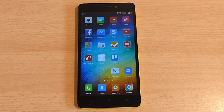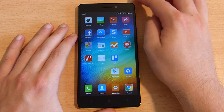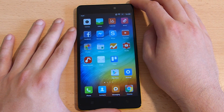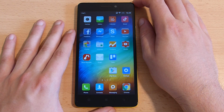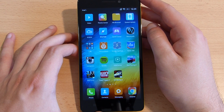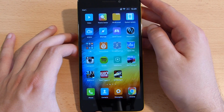Another part of the Lenovo K3 Note that I really liked and that really blew me away is audio, because usually you wouldn't expect decent audio quality with such a budget phablet, let's face it. They usually have pretty crappy speakers and the audio quality through headphones also isn't that good most of the time. But once again, Lenovo really paid attention to details here and actually equipped the Lenovo K3 Note with Max Audio.